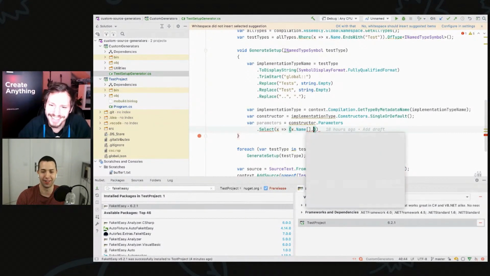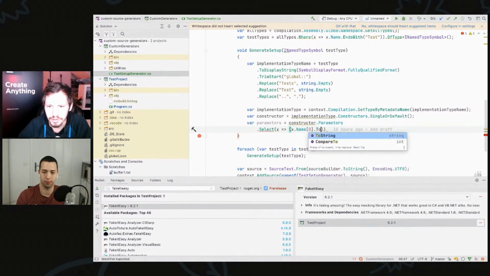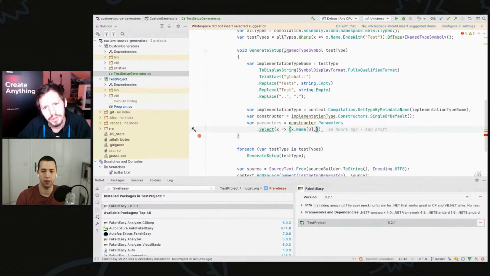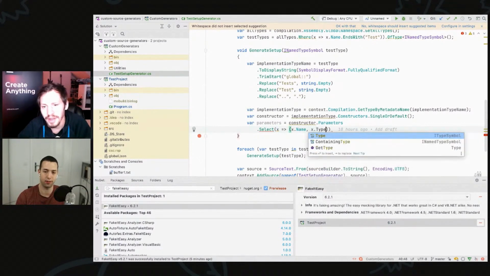All good. We could already capitalize it. I mean, I usually capitalize it. Yeah, I like to keep my fields lowercase. Okay, then we do it your way. So we use the name, and the second is the type of that parameter.